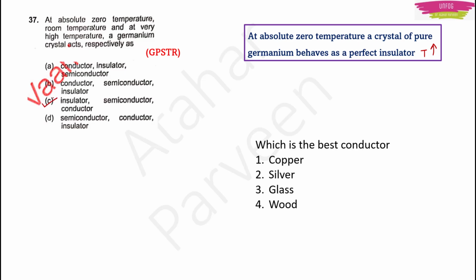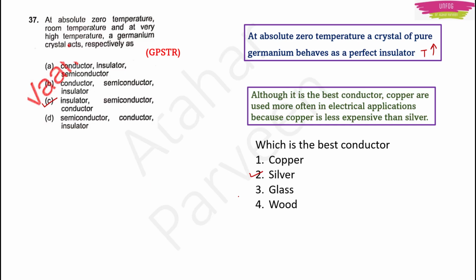Next expected question. Which is the best conductor? See, actually the best conductor is silver. Then you will ask, madam, why in our wires, in our housing circuits, there is no silver? Because it is costlier, guys. You know it, right? Silver means chandi. It is very costly. How can people afford putting it in housing circuits? That's why we use copper. So the best conductor is silver.